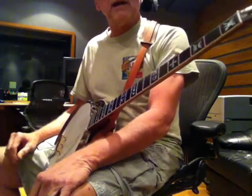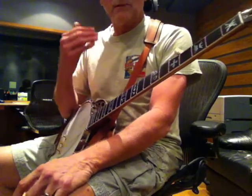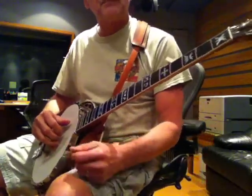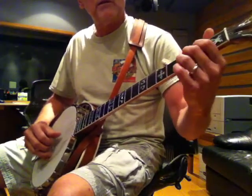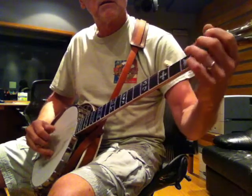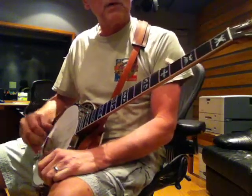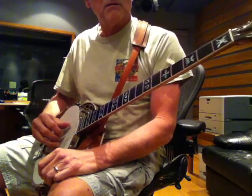Now, let's apply that to a regular old bluegrass tune. Let's apply that to Cripple Creek, just for fun. And again, I'm going to hack this up. I'm sorry, because I just started doing this morning, and I just wanted to show it before I forgot it. So, alternating thumb roll on the starting part of Cripple Creek. Let's do the exact same thing, but let's play it with the alternating index roll.